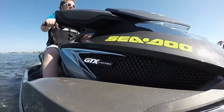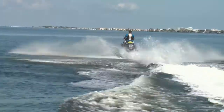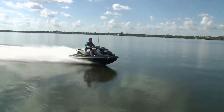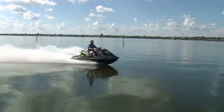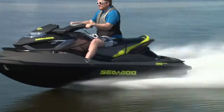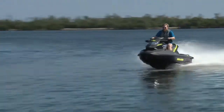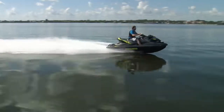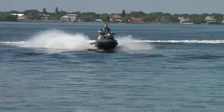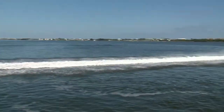But when you put your eyes back on the water and hit the throttle in touring mode, the 260-horsepower Rotax engine accelerates quickly but without throwing you off your seat. If you want that jackrabbit start, you can get it by switching to sport mode, but this feels great just as it is. It's a very smooth ride, and with smooth waters on the Florida Intracoastal on our test day, I figured now was the perfect chance to punch the throttle. I very quickly cracked 60 miles per hour, and topped out at around 63 miles per hour in a short burst, but I'm told it can reach 67.